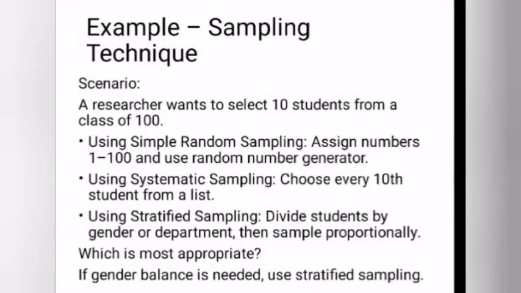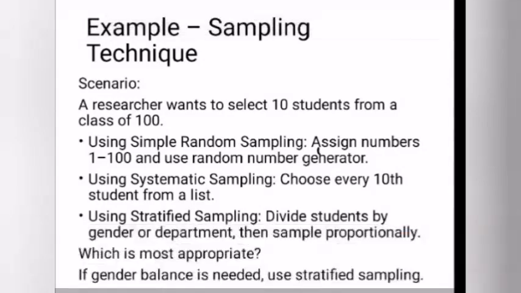So there are 100 in the class. You just assign, oh, this is number 1 to 100. You can just decide to pick, oh, number 5, come out, number 6, come out, 7. So you just pick out 10 people from that group. So as I said, everybody has a chance of getting picked.